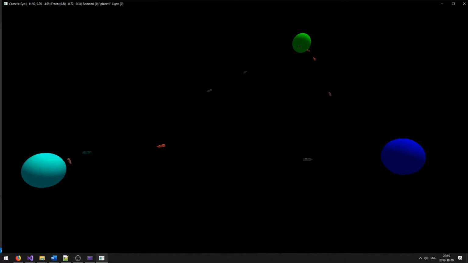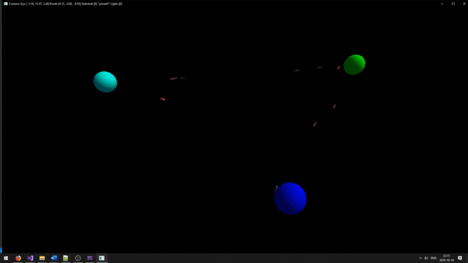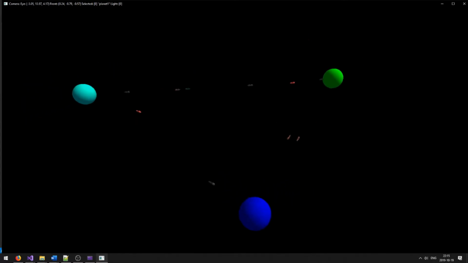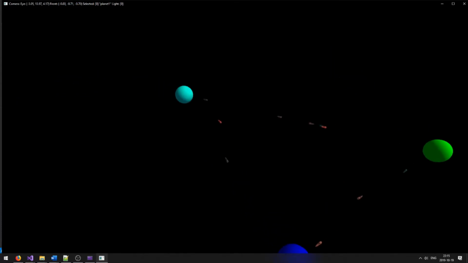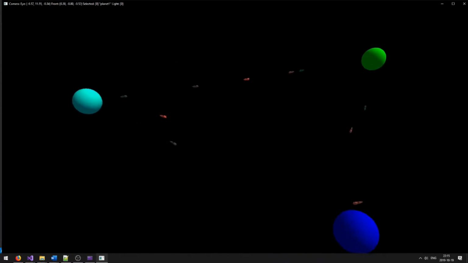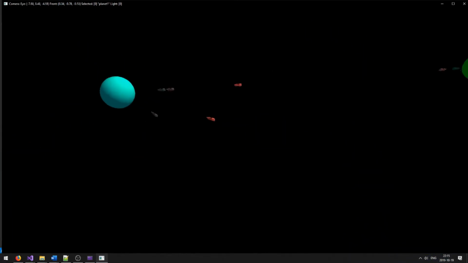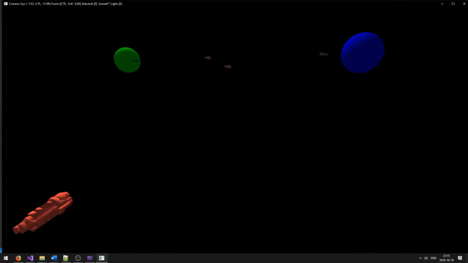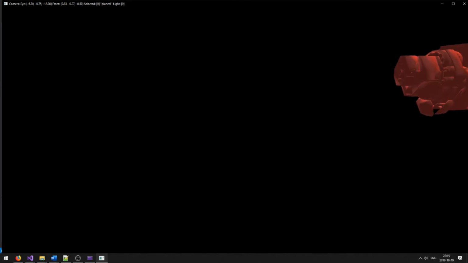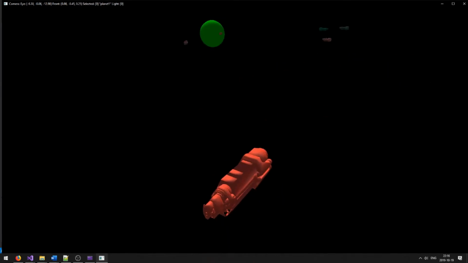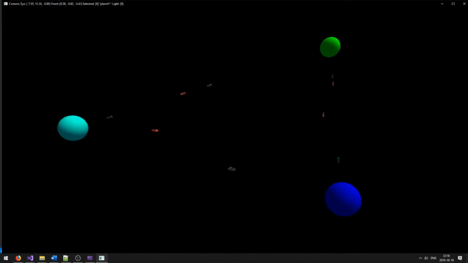So my plan is to add maybe some asteroids around that they can fly to and get fuel from as well. But I also want to add another ship. It'll stay at a planet or something and then fly out to one of these other ships when they've run out of fuel. So it'll be asking the world, is there any ship without fuel? And if the world says yep, there's a ship without fuel, it's going to give it a pointer to that ship. Then that refueling ship will fly over to the ship, and when it gets there it'll send it a message to refuel and give it some of its fuel. So I'm going to go implement that now, and I'll be back in a moment.